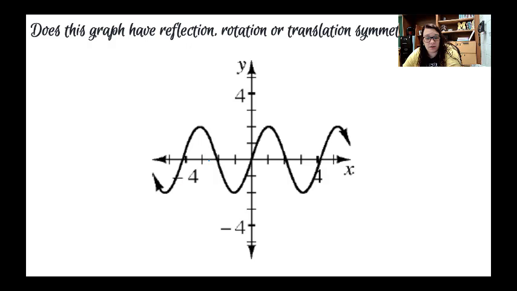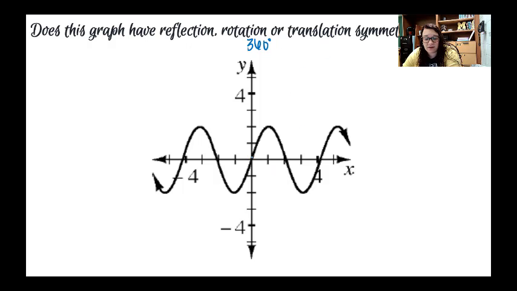Here's another one. All right, let's see, reflection symmetry. How would I reflect this? I don't think I could. If I try to draw a line anywhere, it's not going to map onto itself. It's going to flip. Rotational symmetry, only the 360, which will work for all of them.